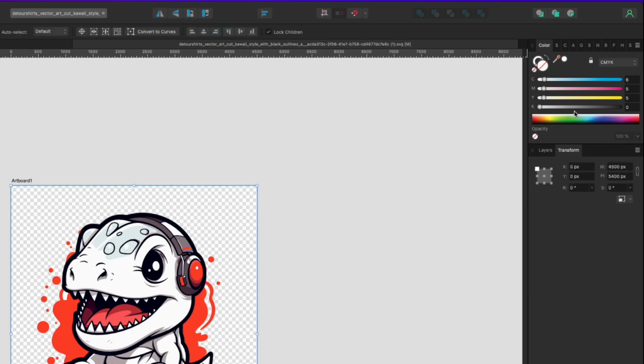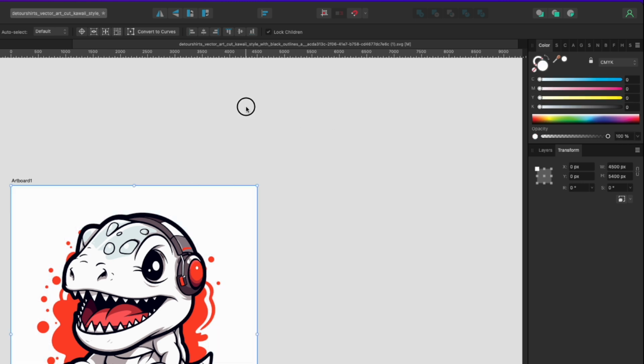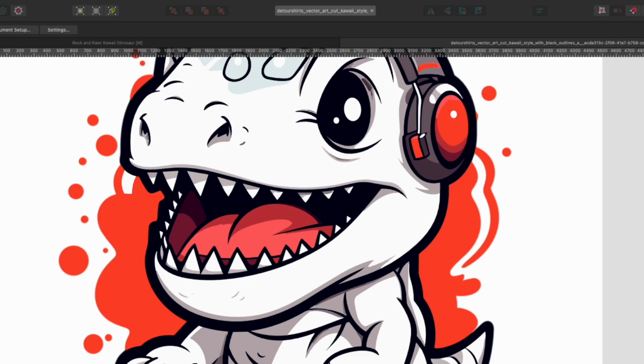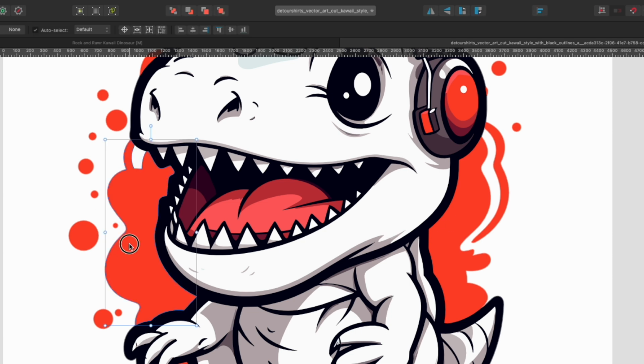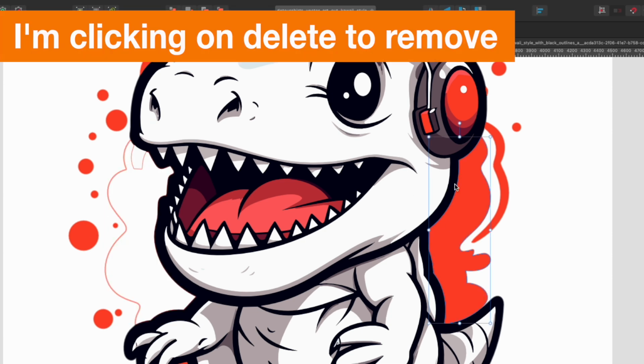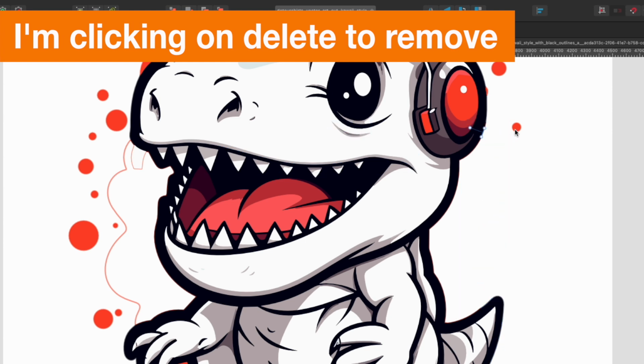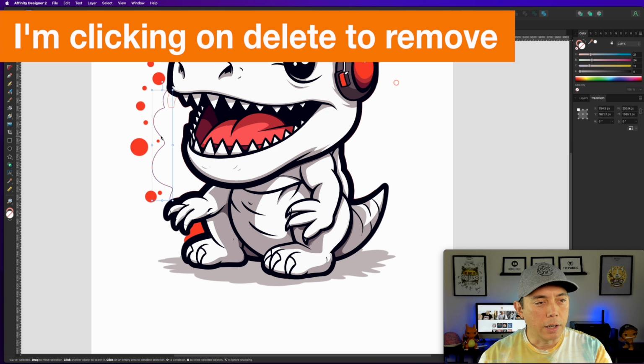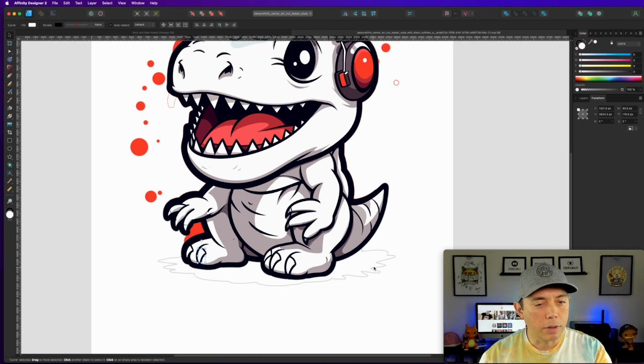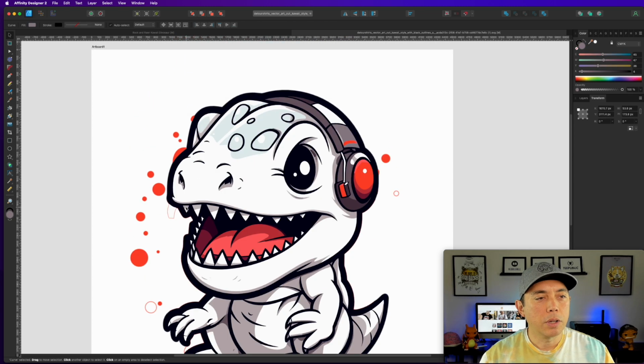I'm gonna do a white background just so I can see it. Right now there's a transparent background. Boom. All right. So if I don't want some of these other things, I can remove it, right? I can click on here and remove it and so on. And I can remove these lines really easy, or these dots. I could even remove this here if I don't want this either. And so on. So that's what I'm going to play with. You can do that on your own. Just remove everything you don't want.